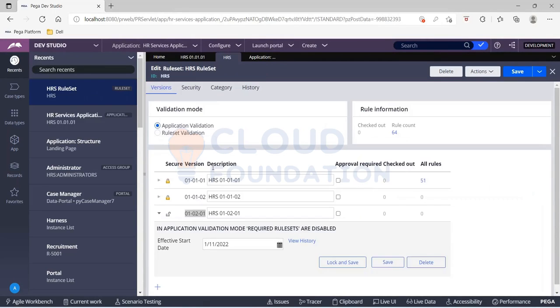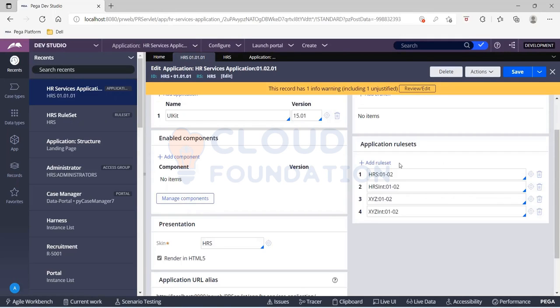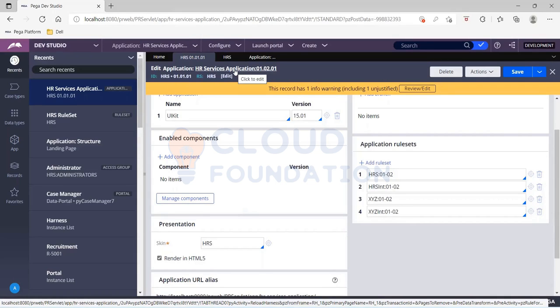Earlier it was 01.01 only. With whatever patch, however many patch changes you make, the same 01.01 would still remain here. But now as we have chosen the option update my application to include the new rule set, I see 01.02 coming up on my application definition. But this did not create a copy of any new application; the existing application is modified, is updated. Clear with this option? Update to include the new rule set versions.